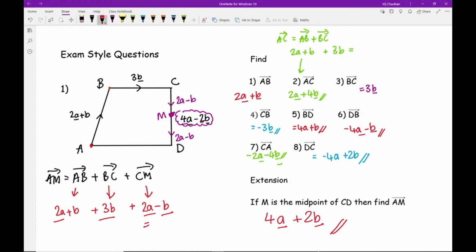And the other key thing to remember, and to summarise in this video, is if you're going in the opposite direction to the arrow, you change whatever's positive into a negative and everything that's negative into a positive. So you just change the sign of everything in the vector, and always make a note of what direction the arrows are going, to then make a concerted effort as to whether you just need to use that value or whether you need to change the signs. And obviously good knowledge of collecting like terms is definitely going to be handy, particularly when you're answering these types of questions.